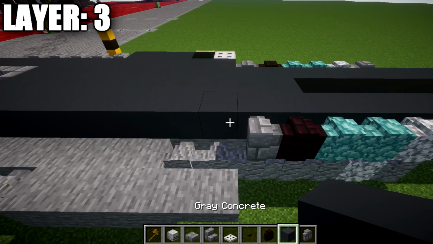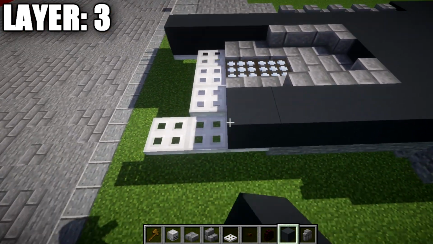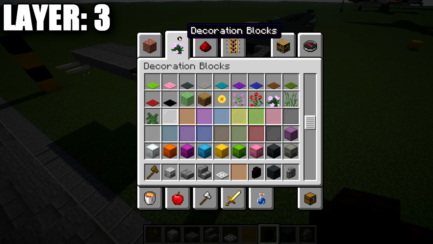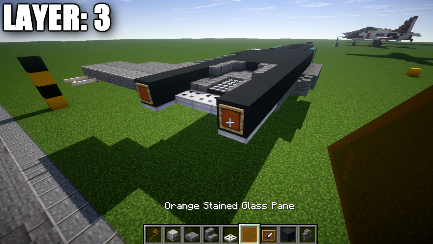After that, we're going to place down 1, 2, 3, 4, 5, 6, 7, 8, 9, 10, 11, 12, 13, and 14 gray concrete blocks back. On the end here, we're going to grab an orange stained glass pane and also an item frame. We're going to place an item frame on the end here and an orange stained glass pane.